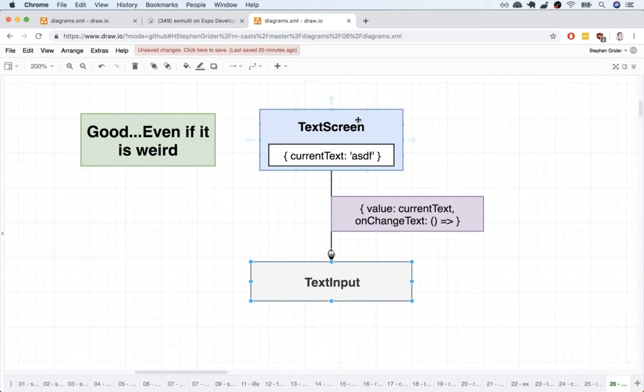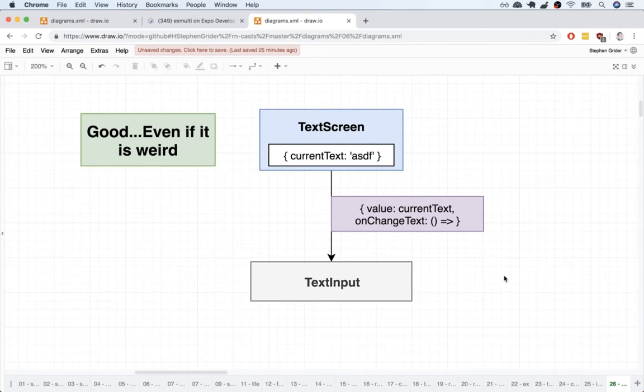Then every single time that we render our text screen, we're going to show that input element and we're going to pass in two props to it. We're going to pass in a prop called value, and that's going to be equal to the current text that's inside of our piece of state right here. The text input is programmed to automatically receive a prop called value. If we pass in that prop and it is a string, the input is going to show that value directly on the screen. In other words, it's going to print out that value inside the text input.